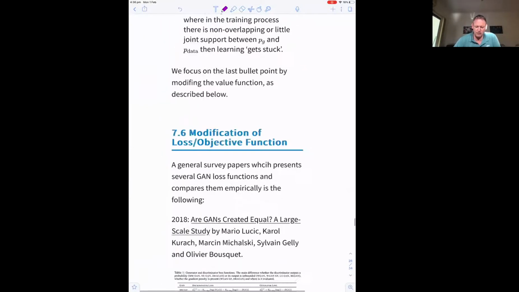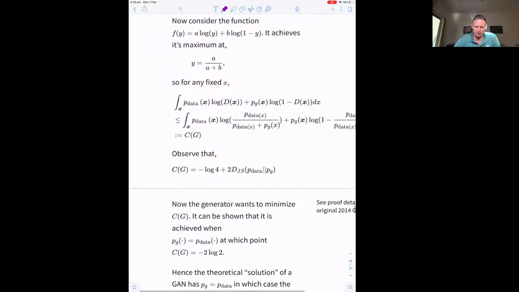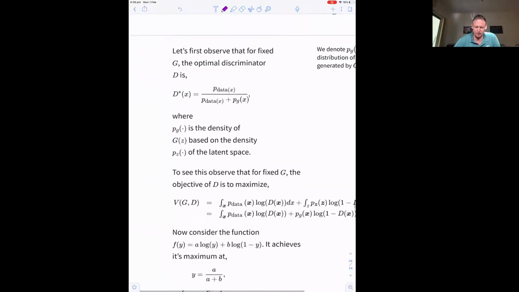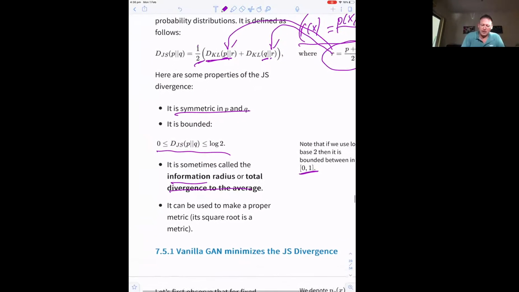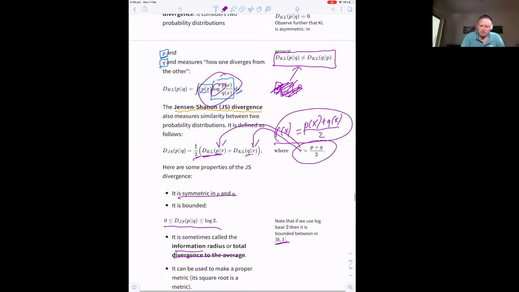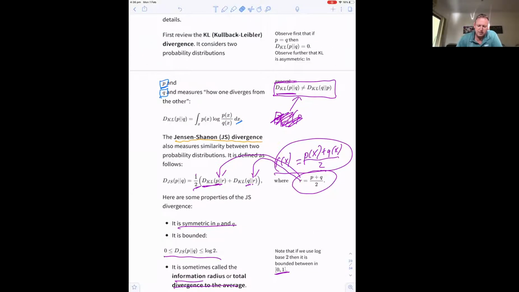Okay, now all these types of distances between distributions are here. Keep in mind that in general, even though, for example, Kullback-Leibler is not a metric, if P equals Q, what's the Kullback-Leibler divergence if you have the same density? What's the Kullback-Leibler divergence if P equals Q? Zero, okay?